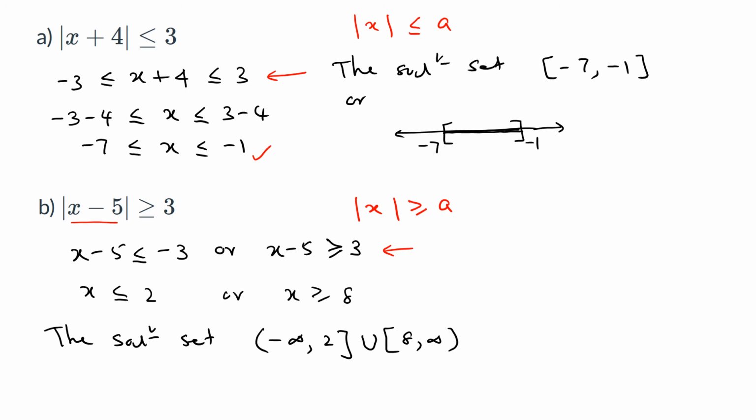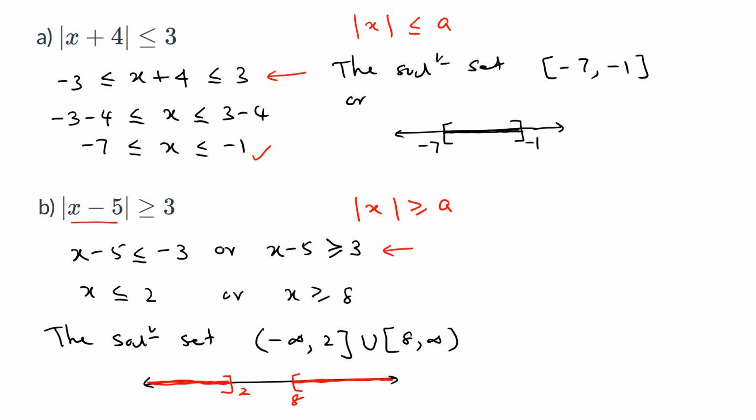So for the graphical notation, we draw the number line, and then you can see this is 2, the smaller number, and on this side we go to negative infinity. Then from 8 to infinity, that's on that side. So this is 8. Those two are the two numbers. That's the graphical notation for that. Okay, so let's look at the next problem.